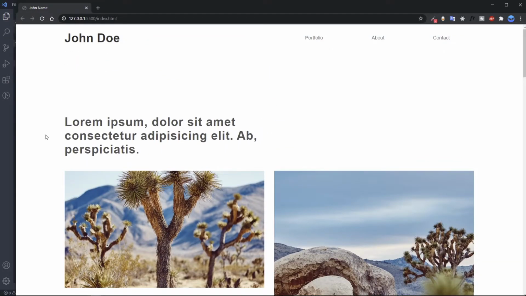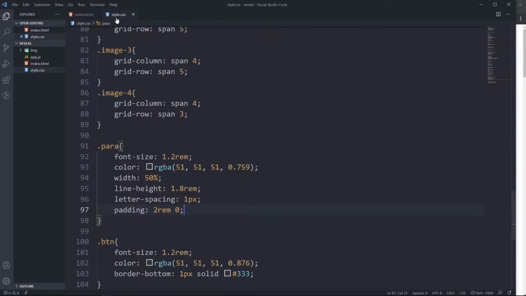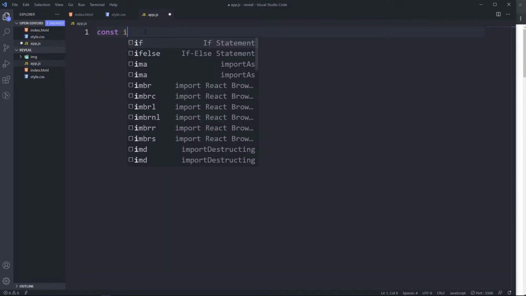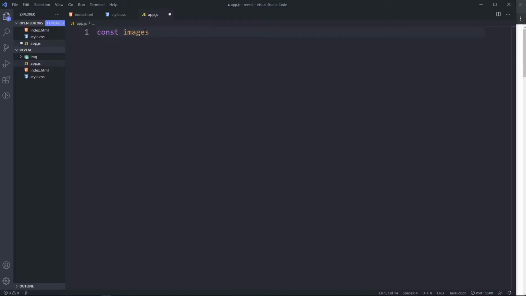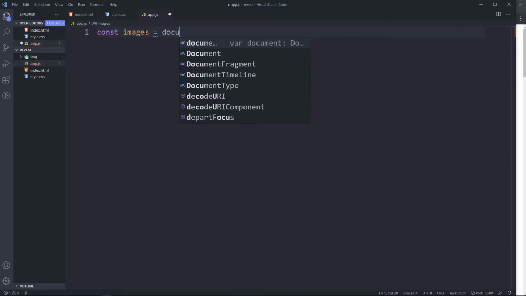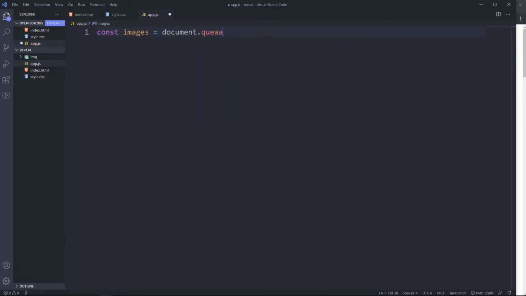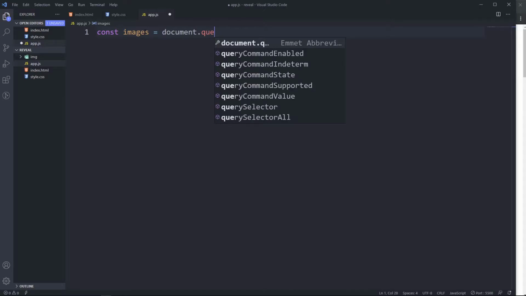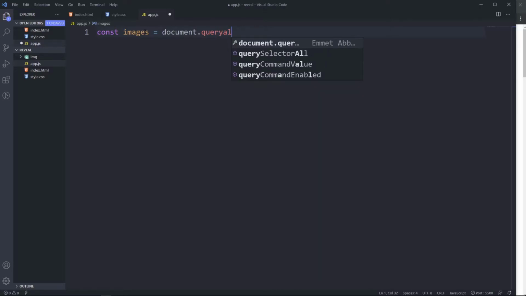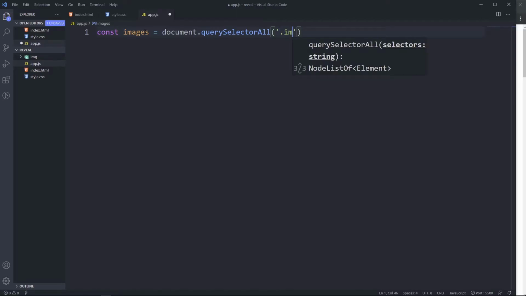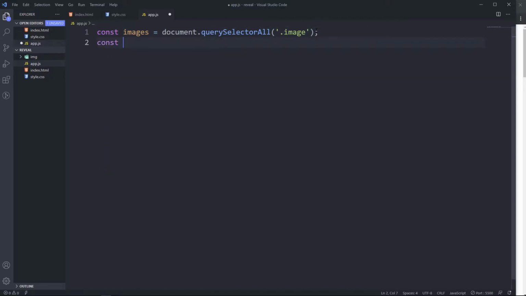Now let's start doing the JavaScript. All right, so inside the app.js, now I'm going to select all of the images that we have. So it's going to be document.querySelectorAll, and then in here I'm going to select the image. So it's all of the images. Also I need to select the nav.